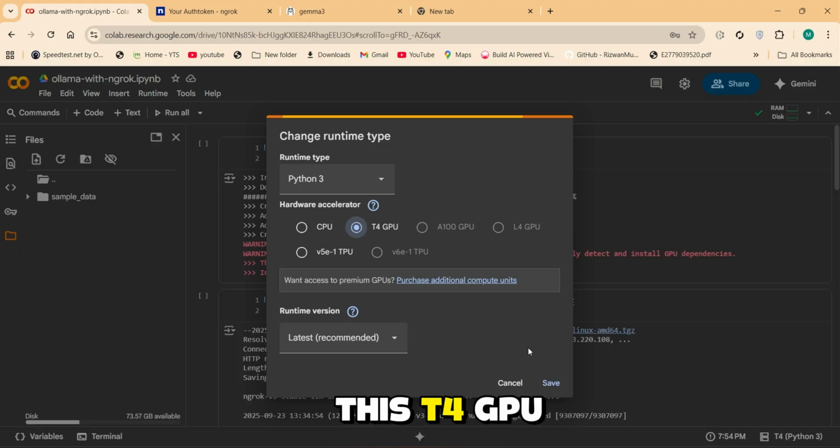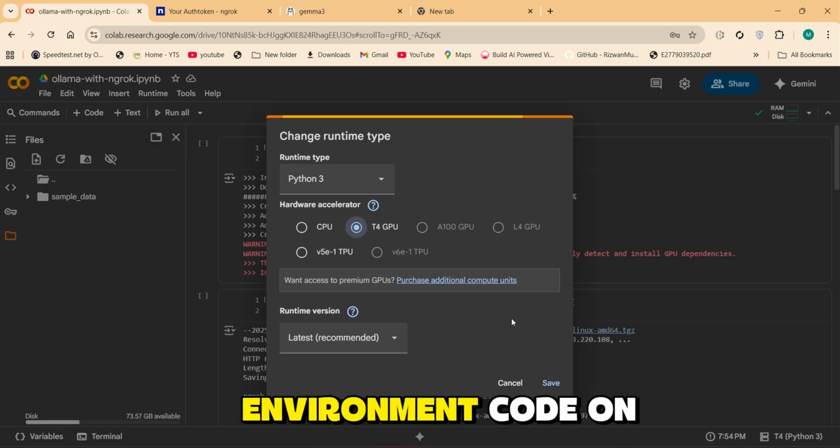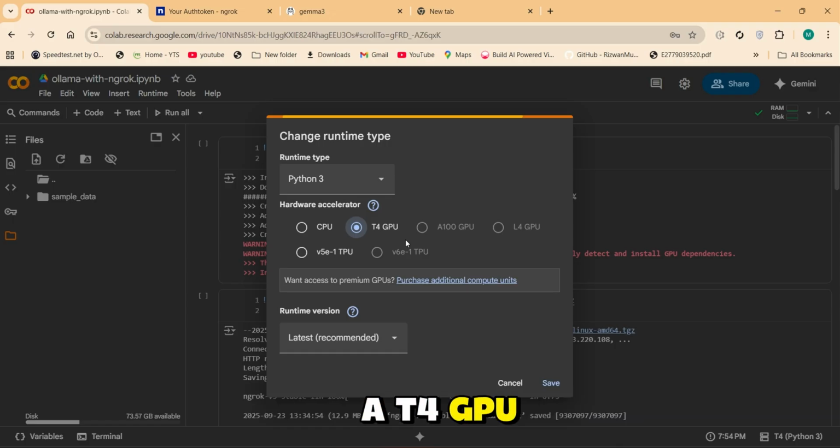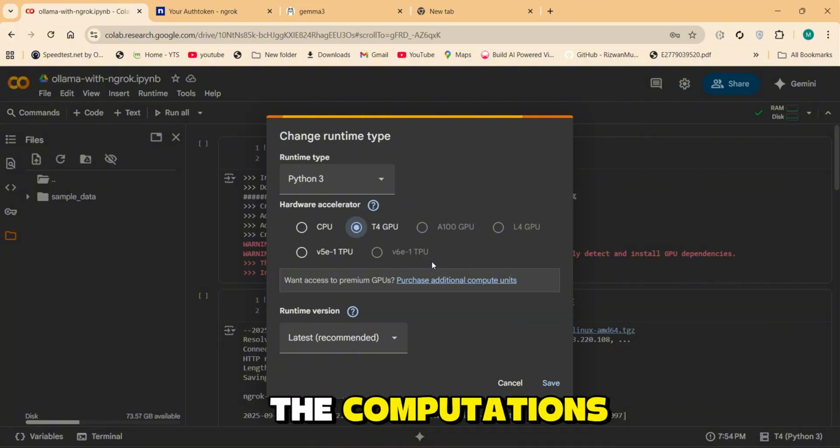This T4 GPU will help us run our Python environment code so that our large language model can run easily and do all the computations on the T4 GPU of Google Colab.